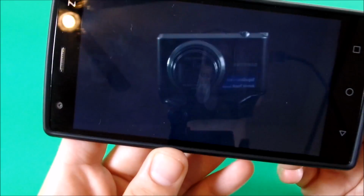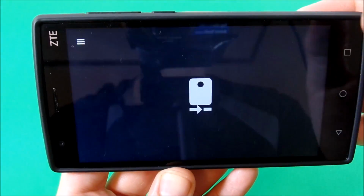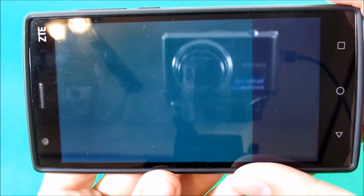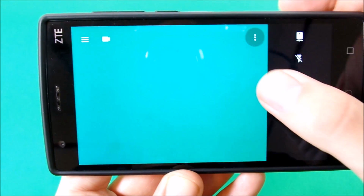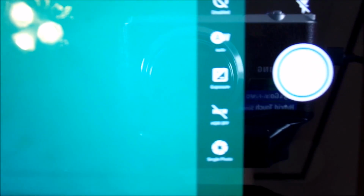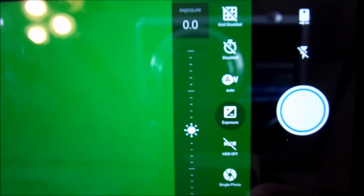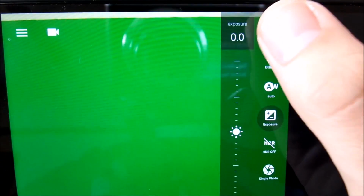So FootTag Camera is basically a simplified camera app that basically makes everything front and center and very easy to use. It reminds me of back in the day when there weren't too many settings on a camera. But if you hit this 3-dot menu, there are all your settings right there. You have single photo, HDR, exposure settings right here where you could change exposure. You have auto white balance. You have timer and grid lines.